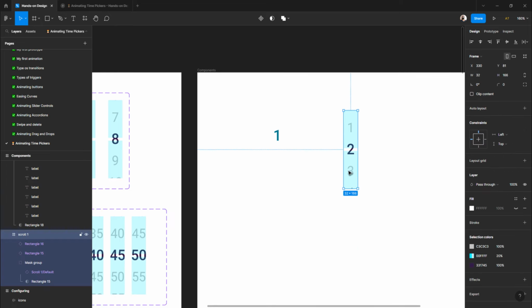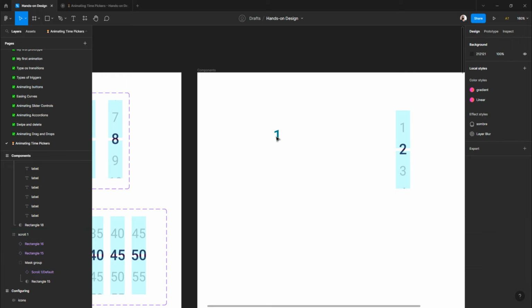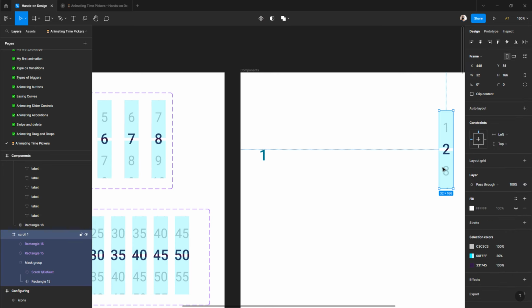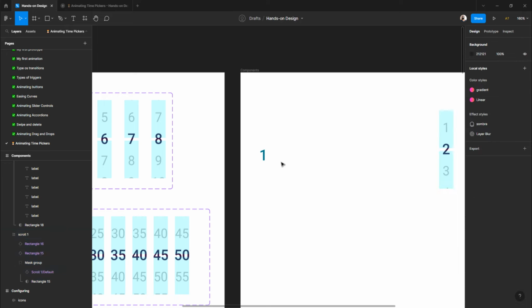Don't worry, we have time to adjust all the things. Now what we have to do is duplicate it. Actually we can create a component already, but we need more elements. We need these interaction parts, because the user will click here and it will spin in one direction, or the user clicks here or swipes here and it will change the direction. So it's important to have these two parts.